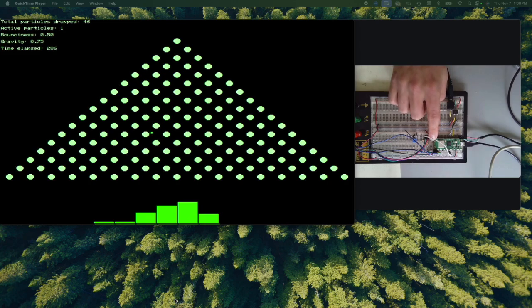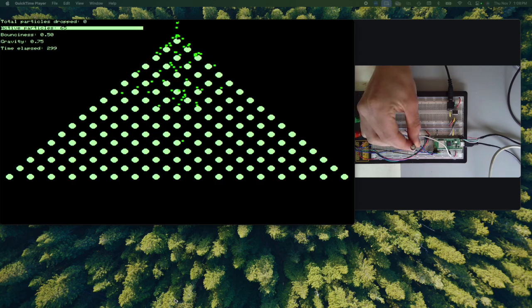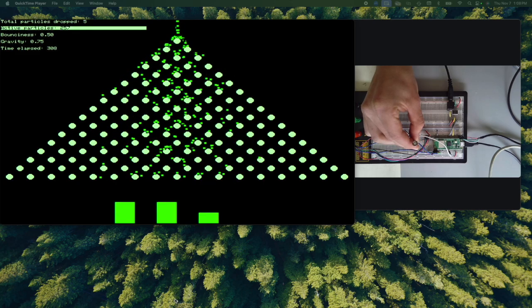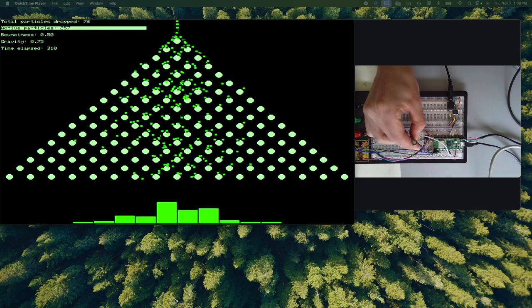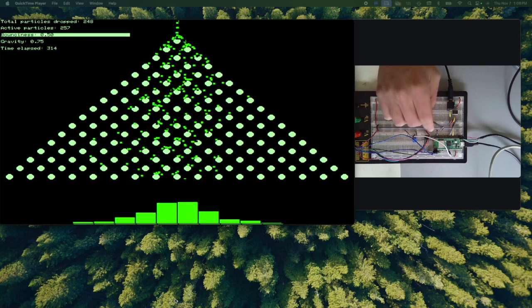So, I can demonstrate this user interface. By means of this button, if I push this button, you can see that the first parameter that it selects is active particles. And by means of this little potentiometer, I can adjust the number of active particles as high as I would like, really. At a certain point, we will no longer be able to meet the 30 frames per second deadline. Experimentation shows that for this implementation, that happens at somewhere around 1,800 balls or so.